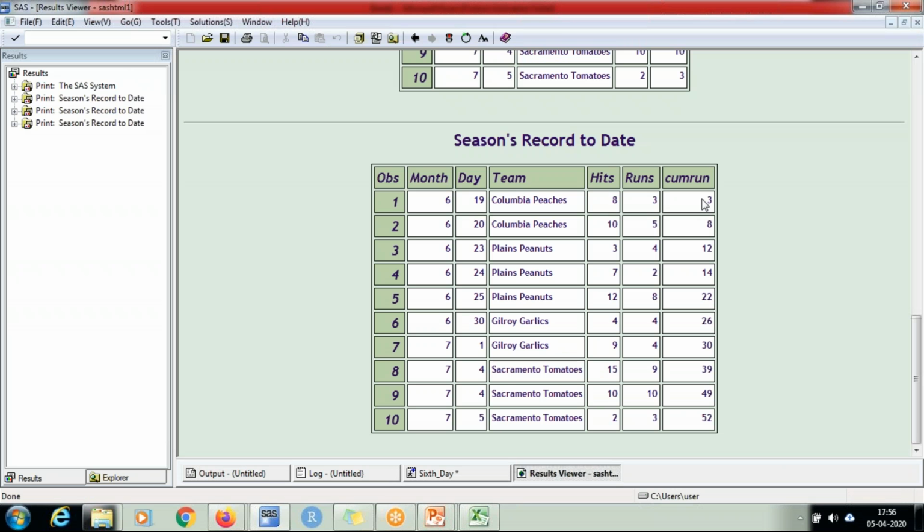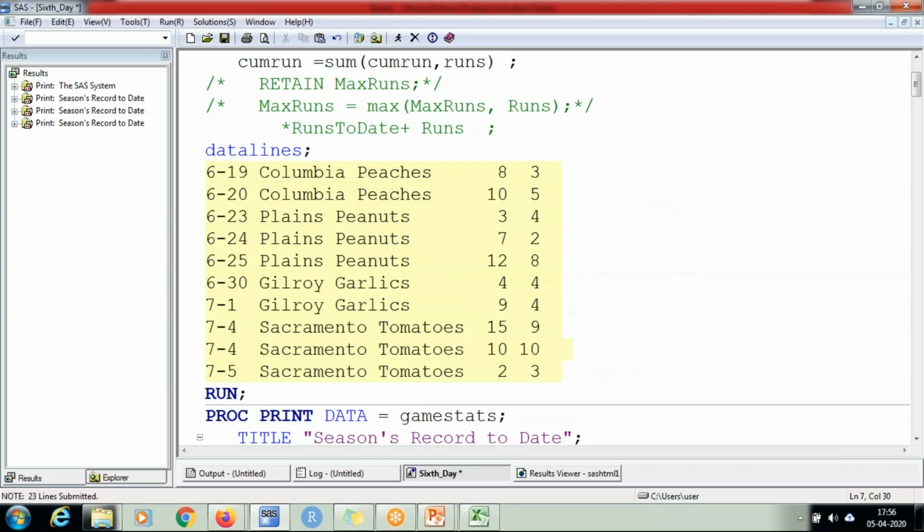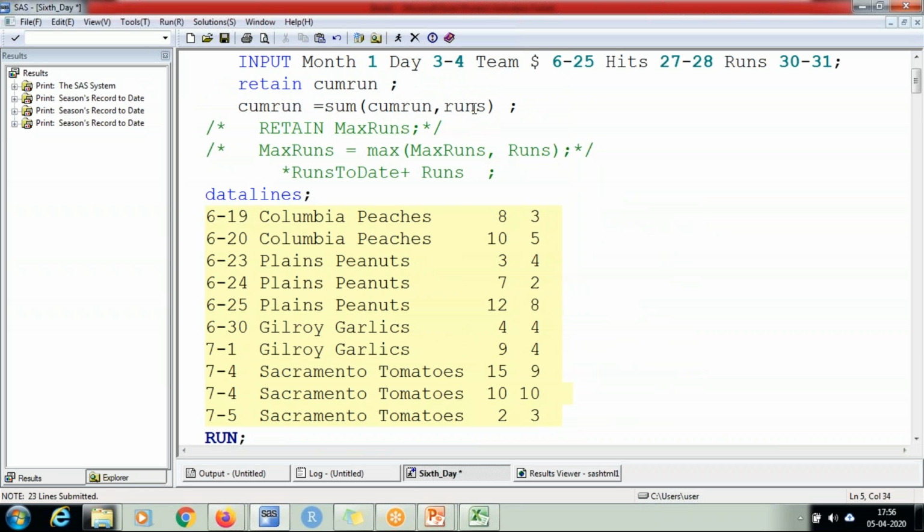So see, your cumulative runs are 3. In the first instance, your cumulative run would be a missing value. So the sum of missing comma run would be 3.